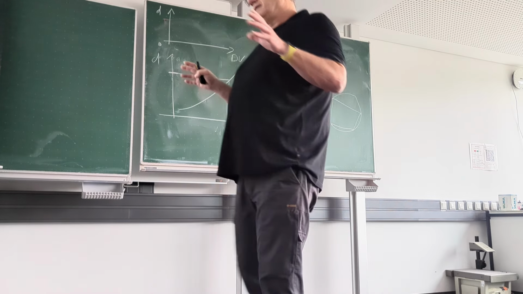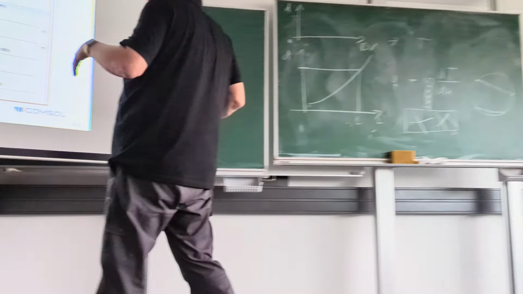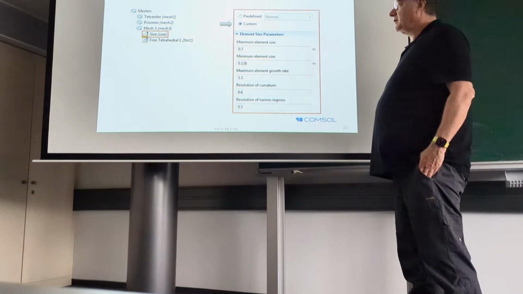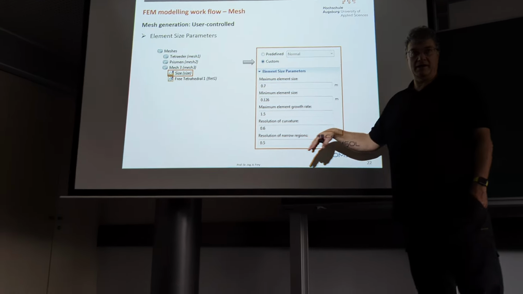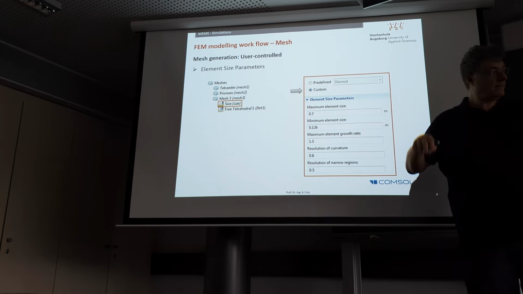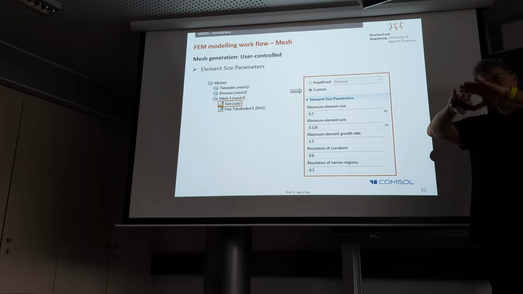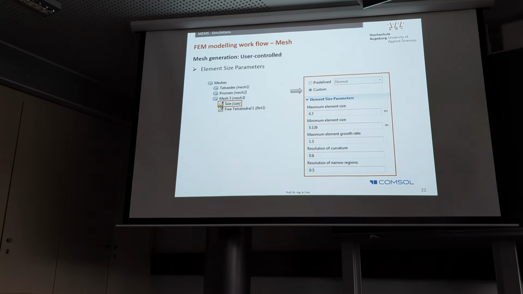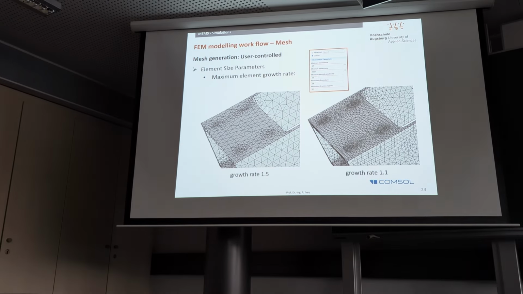So still, this is something user controlled, but in a kind of global way. I mean, these are parameters which do not act precisely in some region. You give this information, and it works on the whole geometry. There are also some features you can use to say exactly here at that point make more mesh elements. This is a more global thing.